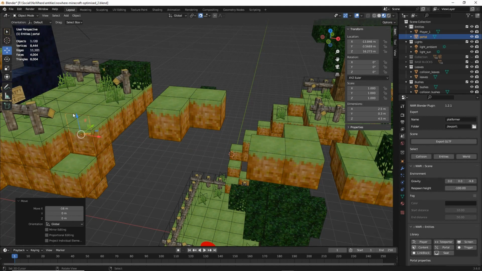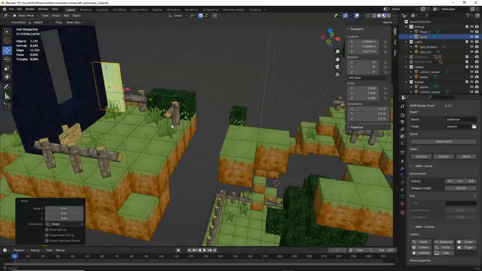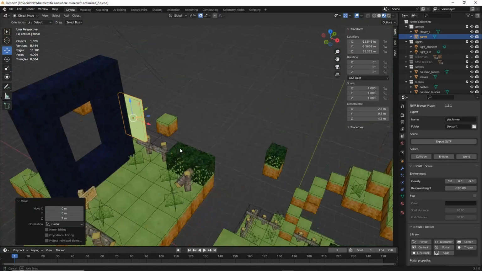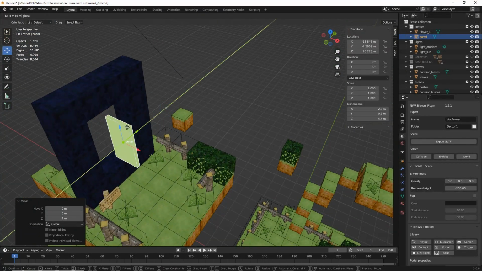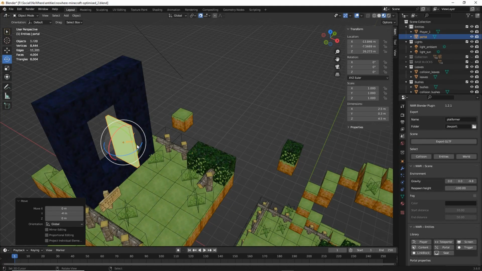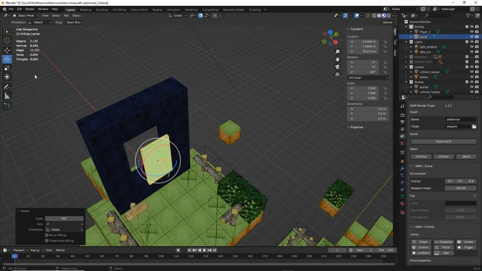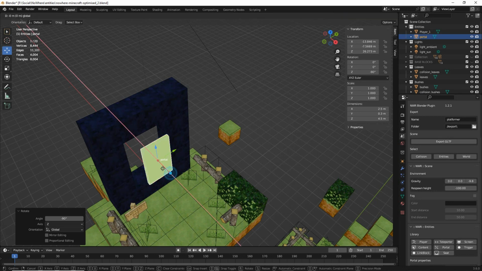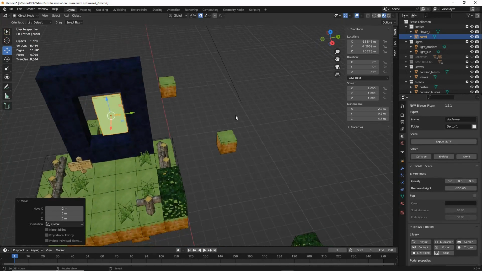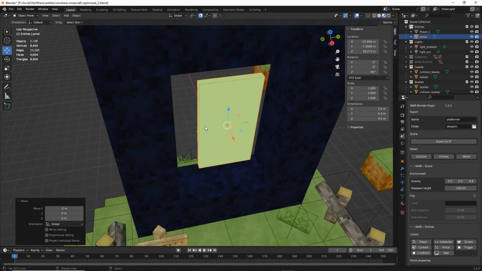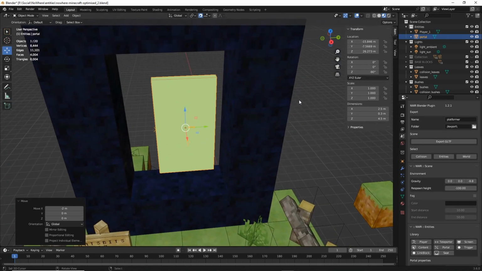And all we need to do is just move that into place at our portal. Use our widgets. Control to snap to the degree increment. That's a little off, so 26.